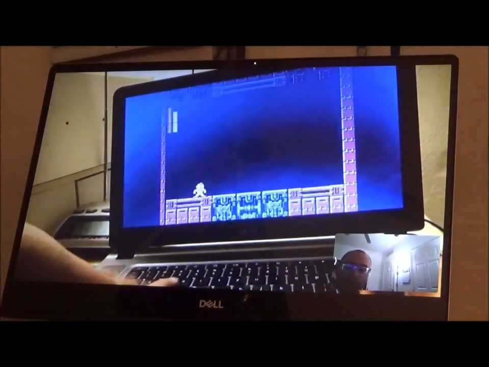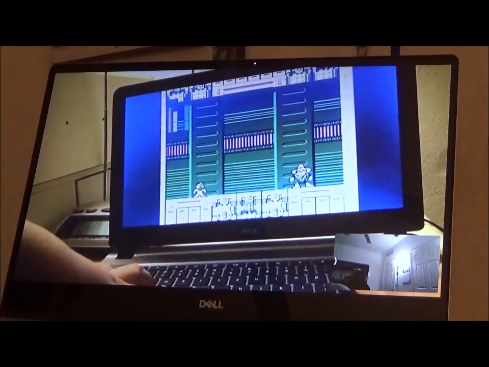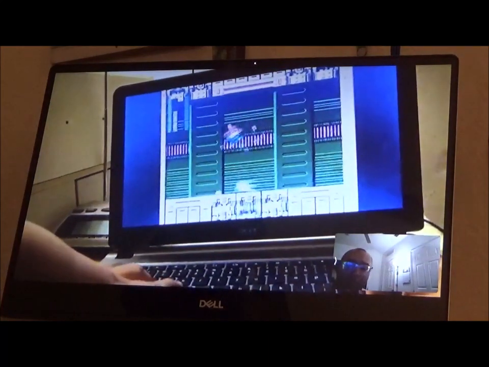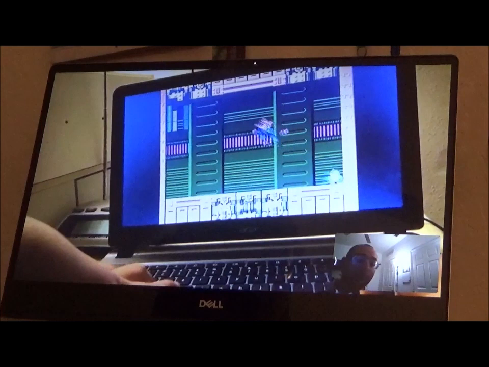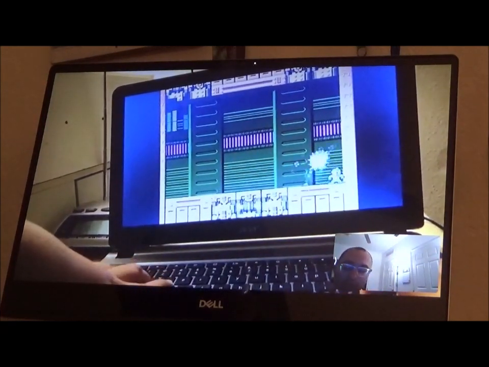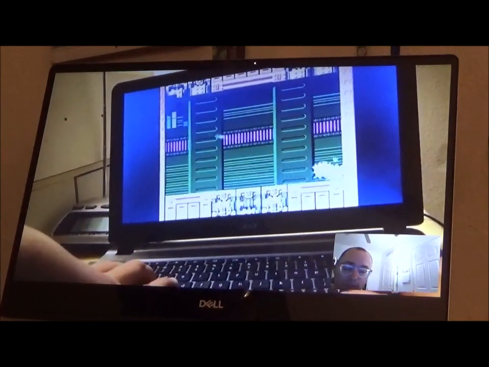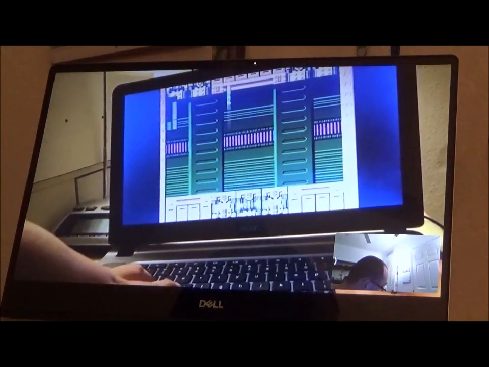Now we defeat our first one. So Yamato Man's down. So now we're going to Plant Man. Same as always, Blizzard Attack. Yeah, use the snowflakes. Sorry, Plant Man.